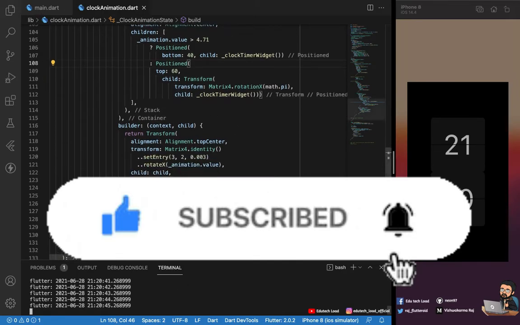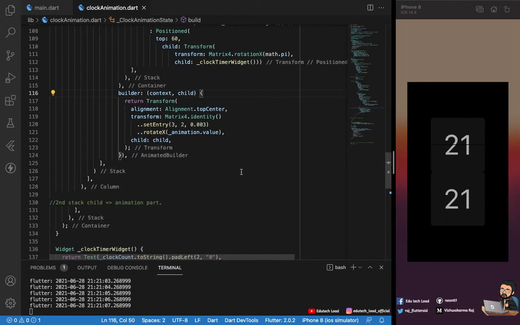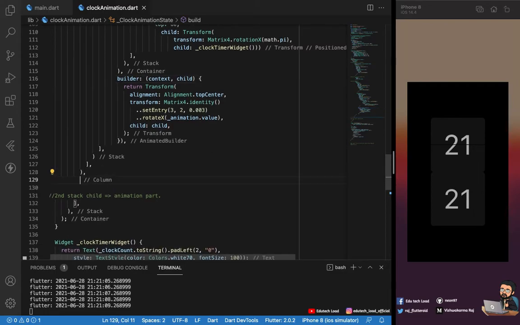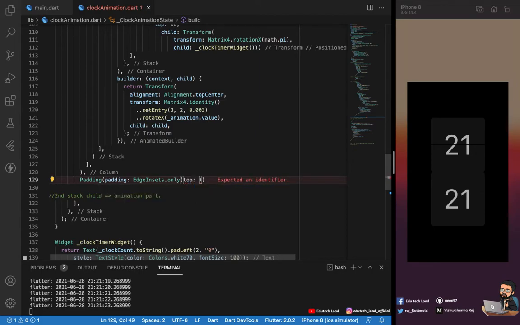Okay, I'm just forwarding this clip so that we can move till 59. Okay, so after flipping we can see there is no gap between these two, so let's add the gap between these two. Basically we will have a padding insets, which will be around this only, top, that is 99.